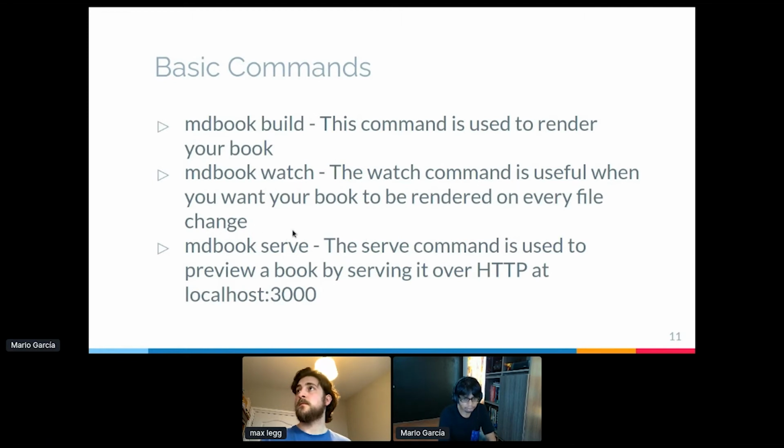Another command that we must know, and that is similar to mdbook watch, is mdbook serve. But the difference is that, when you're modifying your project, the tool renders the book again every time you make any changes to the project. But you can also watch your project in the browser by going to localhost, and the port that mdbook assigned to the application is this one.